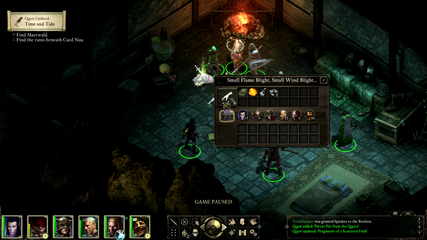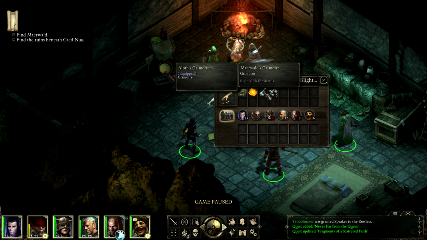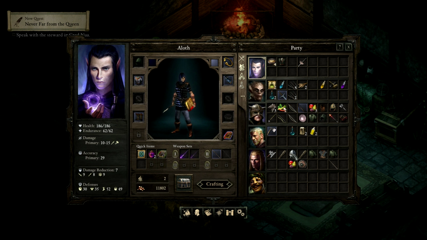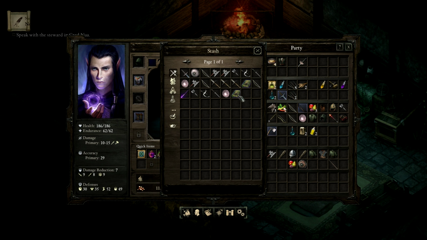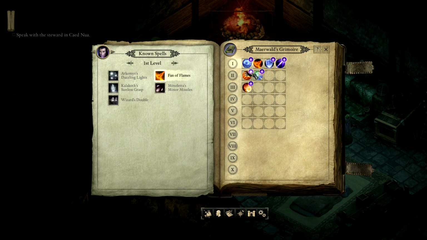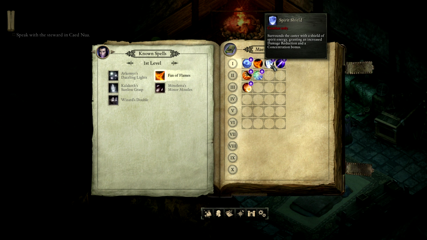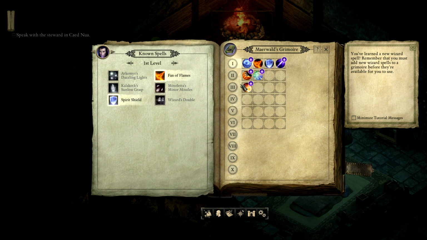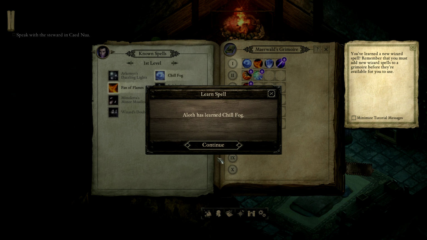So what do we get here? His grimoire. Oh, interesting. Give that over to somebody magical. Marigold's grimoire. And you can learn spells from here. God, he's got some good ones. Combat only spirit shield. And I can pay for these with copper, pay to learn these and add them to my book of permanently learned things.